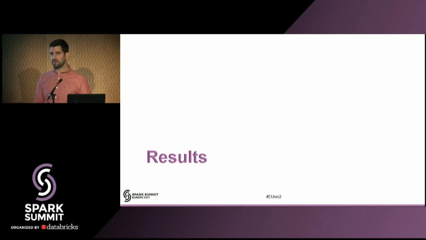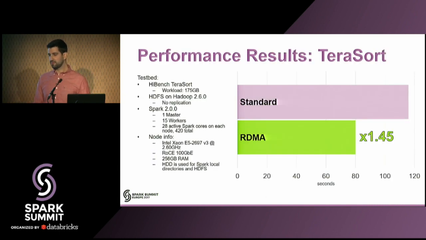So let's continue to the interesting part. We see that in HiBench TeraSort, which is the plain version that you get from GitHub, there are no changes to the actual code whatsoever. There's no special tuning here. Just plain Spark with plain SparkRDMA with this single configuration handle. We see this 1.45x speedup, which is very easy to get. All you have to do is just use this plugin. You don't have to change your application. You don't have to tune anything. In most cases, you already have hardware that supports it.